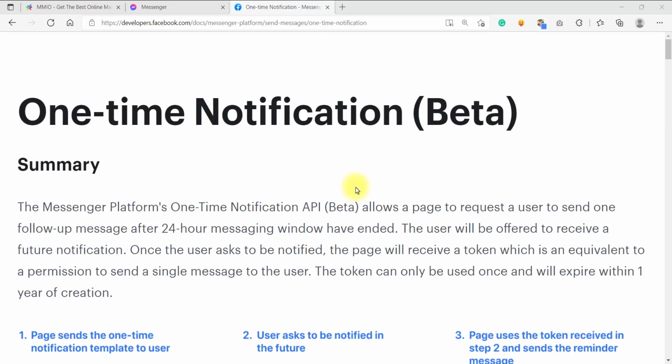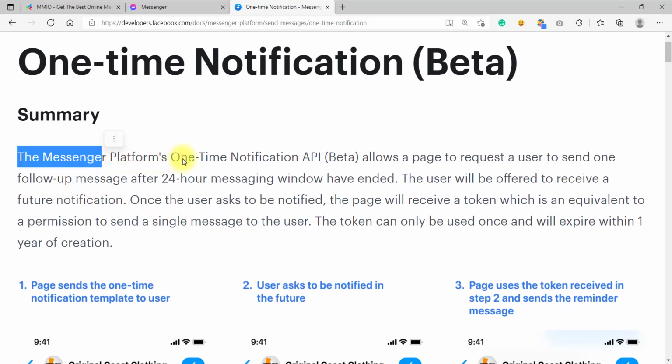In this video, we are going to learn how to use the OTN element, or the one-time notification element. Before we do that, let me explain what the one-time notification feature offered inside of Facebook Messenger is. If you haven't watched our lessons about the Messenger tags and the Messenger policy yet, I advise you to go back and watch our discussion about what the Messenger policy is and what the uses of Messenger tags are, because those two lessons are a prerequisite in understanding the importance of the one-time notification feature.